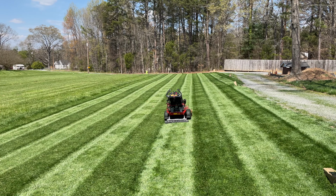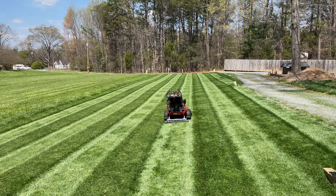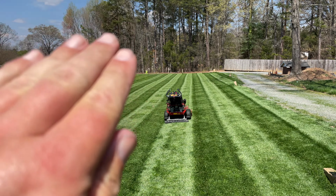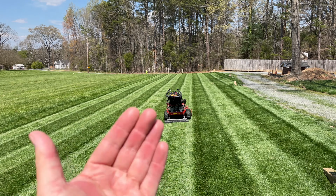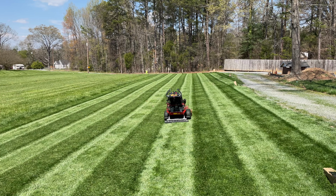All right, so let's talk a second. What makes them stripes pop? First thing is quality turf, consistent, thick. That way you got something to actually lay over and give you your silver stripe, and something to lay the opposite direction to give you your darker stripe. So turf quality is a big plus.